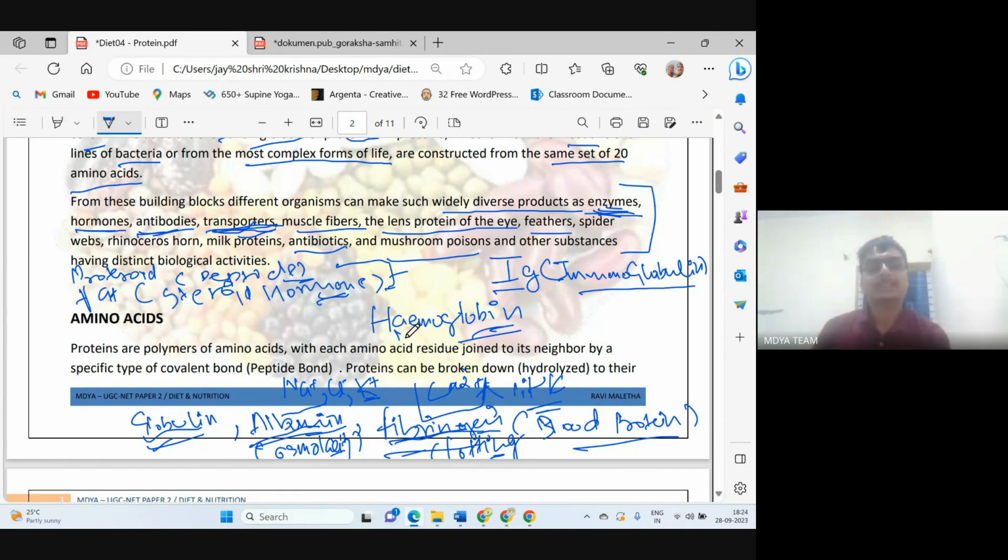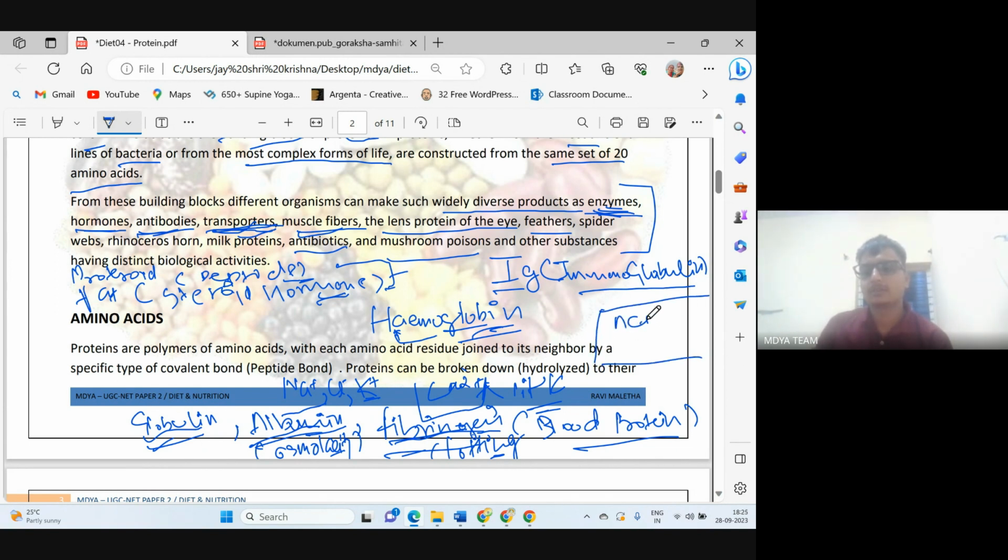Okay, this is hemoglobin. Hemoglobin is a type of blood protein that is involved in the transportation of oxygen. In muscle fiber, two proteins are also present. So just write the names of two proteins that are present in muscle fiber. I will write it here. You can make proper notes.